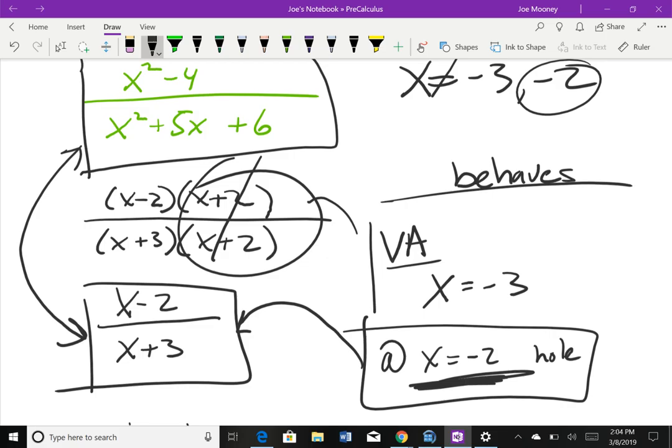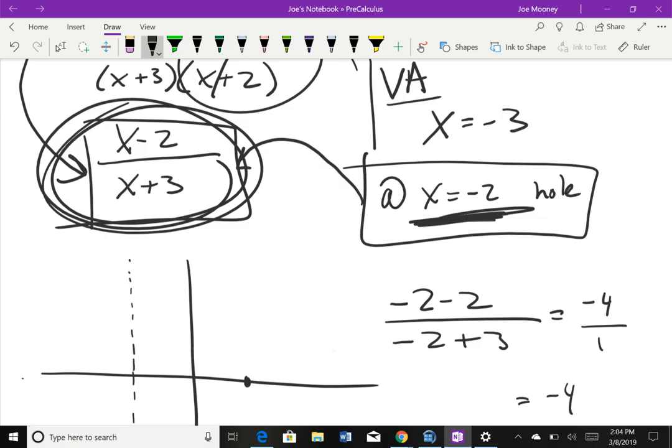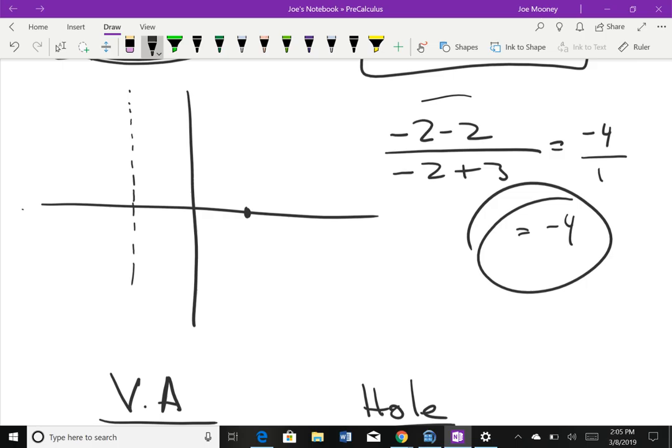Because look at it. If I plug negative 2 into there, it will cause division by 0. My calculator will error. If I plug negative 2 in here that behaves exactly like that, I can get an answer. So I'm going to plug negative 2 in there. So help me out. Negative 2 minus 2 over negative 2 plus 3. Let me simplify that. That becomes negative 4 over negative 2 plus 3 is 1. So my hole happens at y height of negative 4. So, summary, we have a vertical asymptote with an equation of x equals negative 3. I have a hole that happens. It's a point in space. It has an x-coordinate of negative 2. And we found its y height by plugging it into the simplified fraction. And we calculated that out. So when I plug in negative 2, it has a height of negative 4.